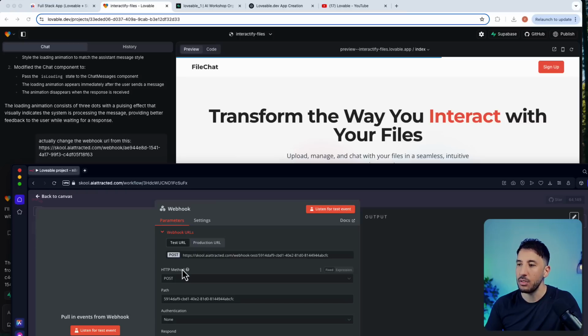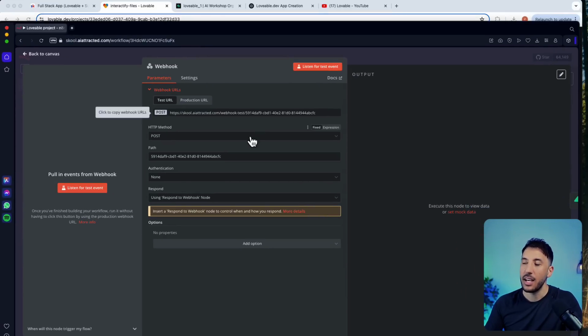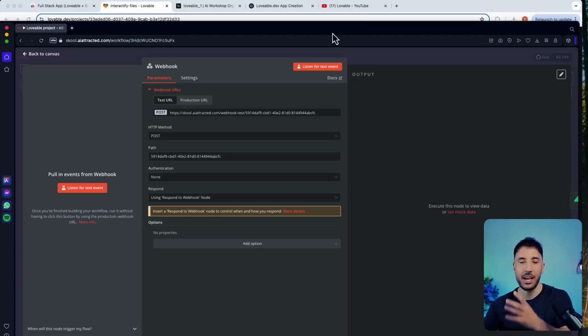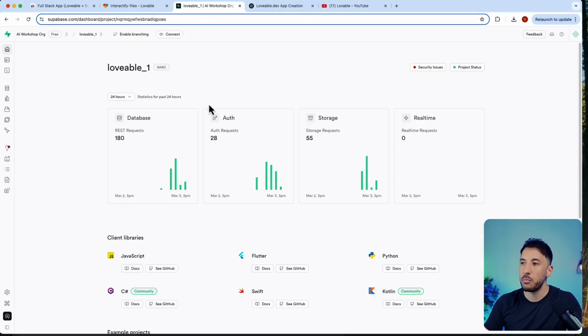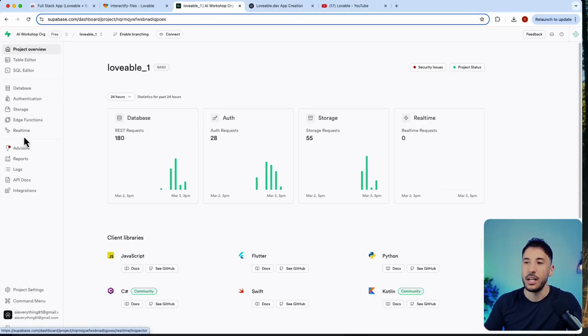And once you do that, you can start testing it out, and you'll be able to receive information back and forth between your Lovable and your n8n. Again, I'm planning to do more tutorials on this and make a simpler app, so that way you know how to build these things. So after you do that, another important thing is to connect your Supabase account also via webhook, so that way it has that interaction back and forth.